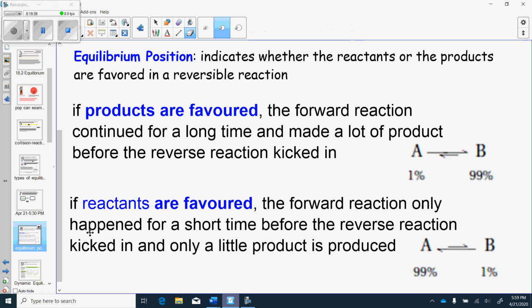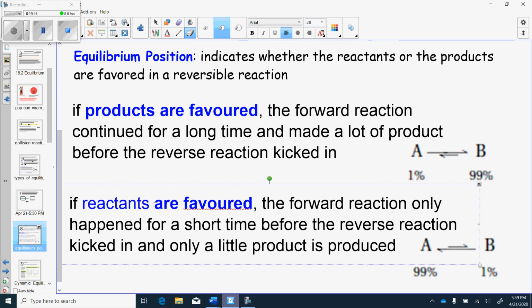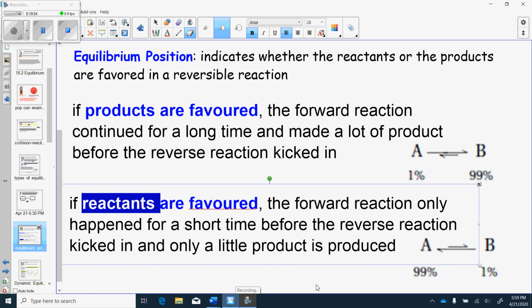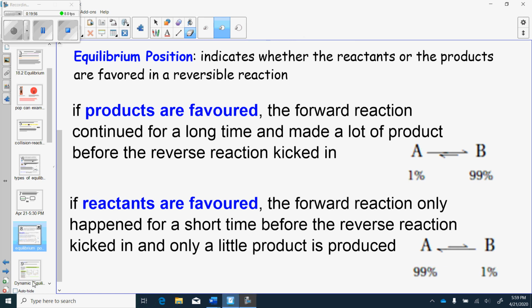Okay? So how can we do that using a numerical value? If we want to put numbers onto this, how can we do that? All right, so looking at two different methods of this.